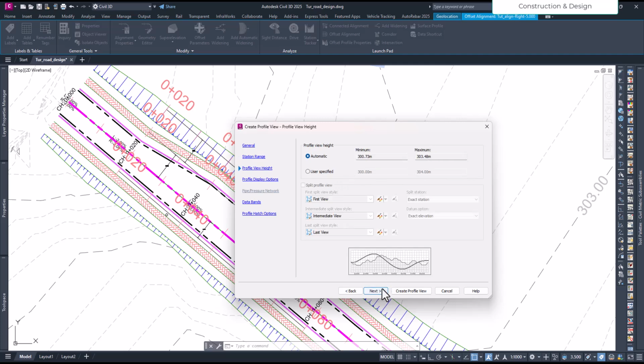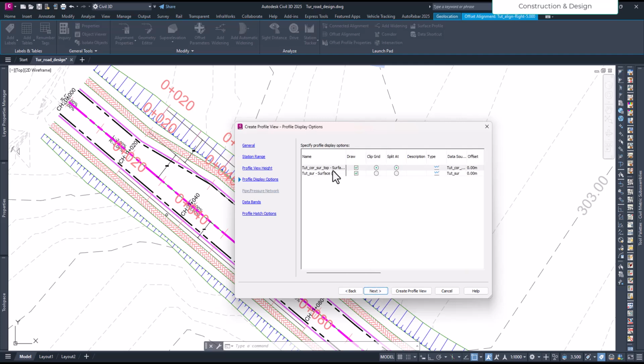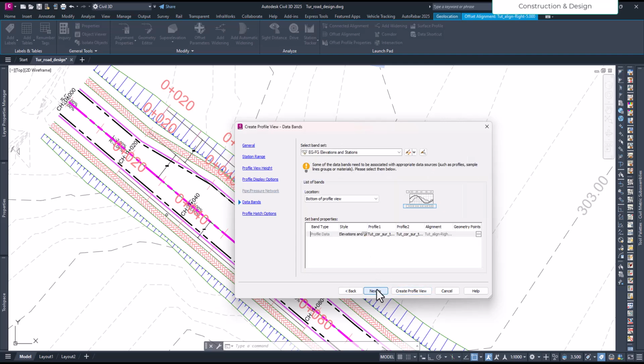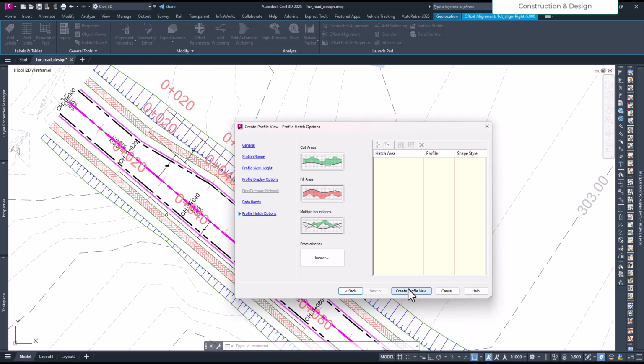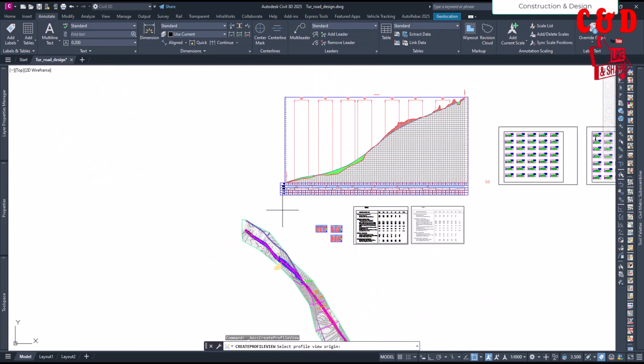For surface, tutorial surface, the data source is selected correctly. And you can select where to clip grid. I would rather clip grid at surface, that's better. And then band, whatever you want to display, so it appears everything is fine. So now create, and we just create somewhere here.